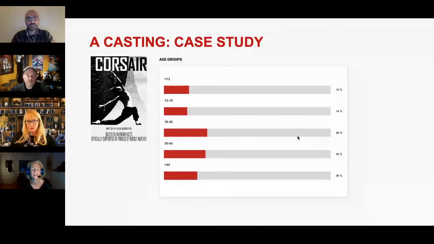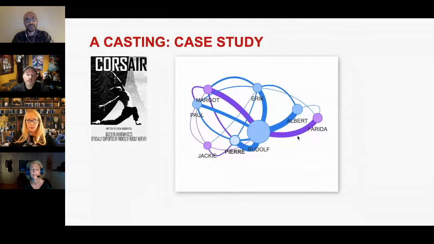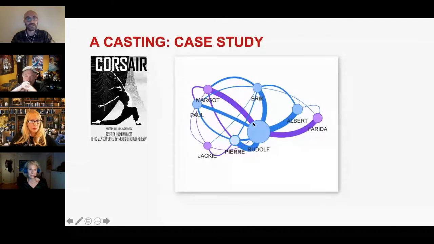And then let's look at also this character relationship map that is generated by AI. Here the system automatically shows in a single graph all the relationship map inside the story. The size of circles shows the importance of the character. Here obviously we have Rudolph in the center as the biggest circle as the protagonist. And then the thickness of edges between the circles, it shows the level of interaction between those characters. So here, if you look at Rudolph, we see this thick edge, this represents the strong relationships. Albert, for example, this is this KGB agent spy that follows him many years. Or we have this Margot that was a friend, becomes also like a lover, or we have also Eric and I think Paul, which are also friends, but at the same time, some lovers at some part of the story. So we can see overall this relationship map here.